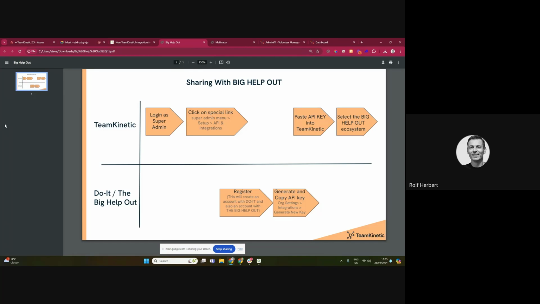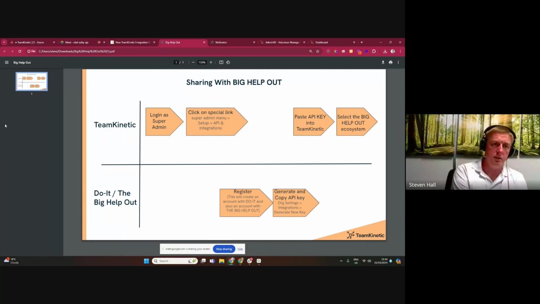So after the end of August, you'll still be able to share your opportunities into DoIt, the large system as a whole. And they've added a feature where we tell them the link for volunteers to go back to, so the volunteers get shunted back to your website, and if they want to join, that's where they'll join. So you won't have that problem of not knowing the volunteers. It acts more like a notice board. Thanks for that, Rolf. Does that answer your question?